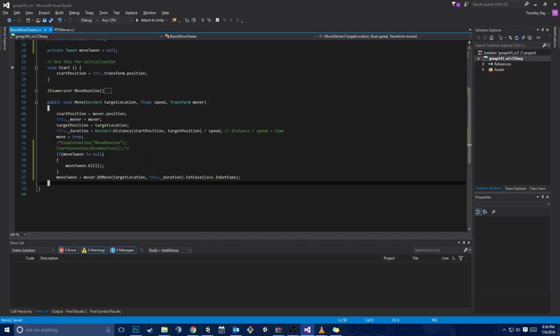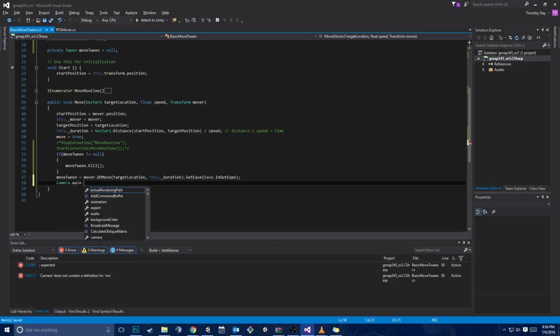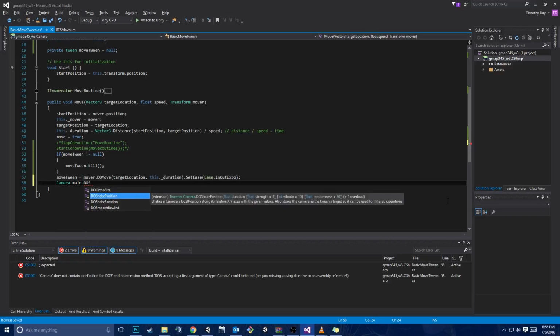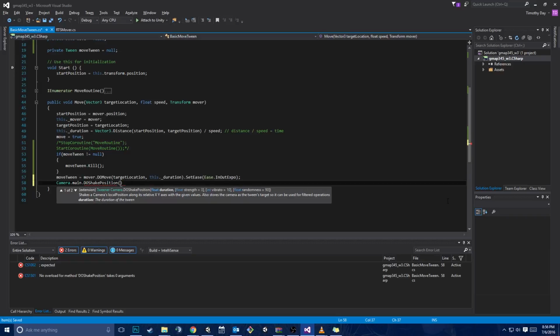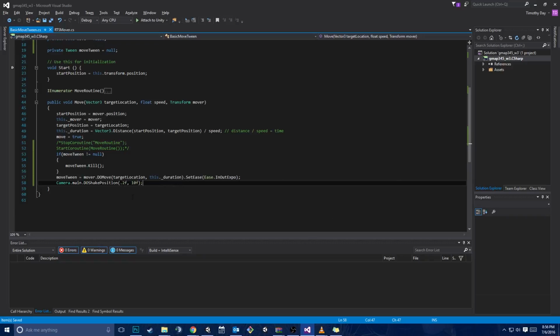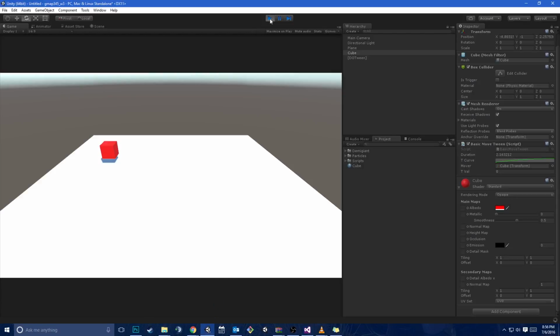So in move, I'm going to have this whole move routine, and I'm going to set it up here. Let's say that when I move, I want to shake the camera. Camera shake's a nice effect, and we'll talk about juice later, but it's one of the juiciest things you can do. So I'm going to say camera.main.DOShakePosition. This is just going to jiggle it and put it back to where it started. I'm going to give it a very short shake, and let's go crazy with the strength, and I'll leave everything else where it is. It's really just going to be this simple to do an effect for 0.2 seconds. So now, every time I move, and again, please don't make a controller that does this. Look at that. Yeah, camera's shaking.